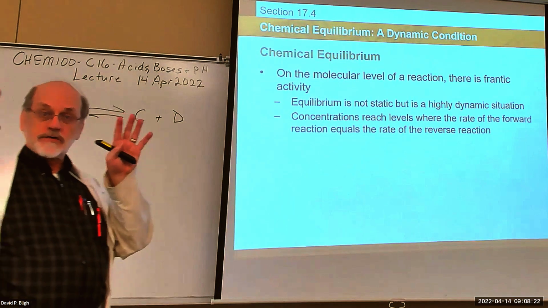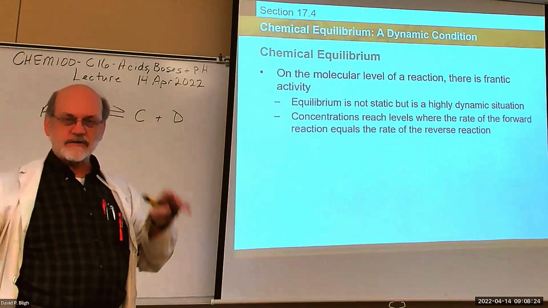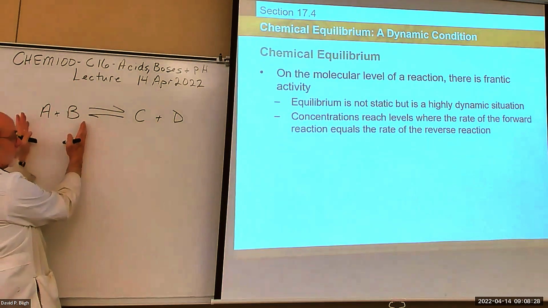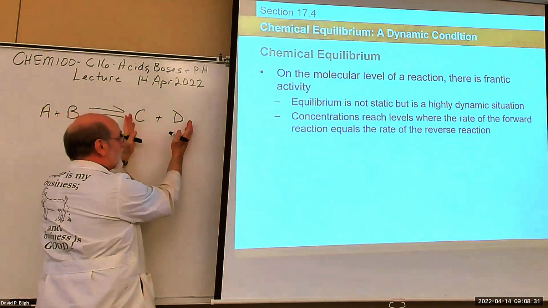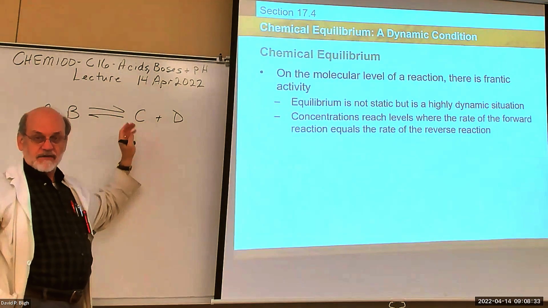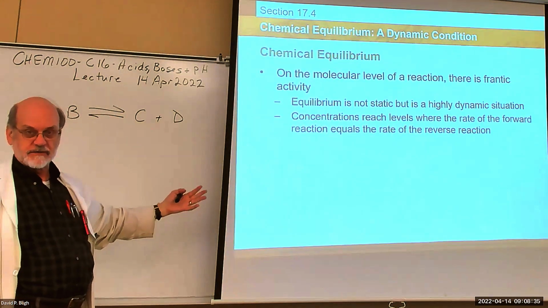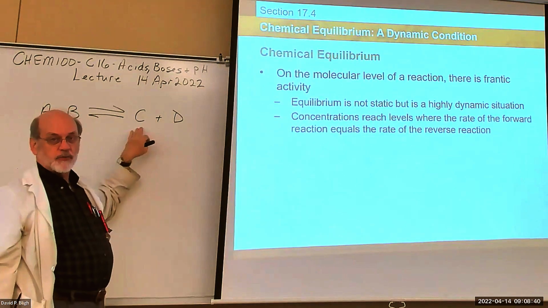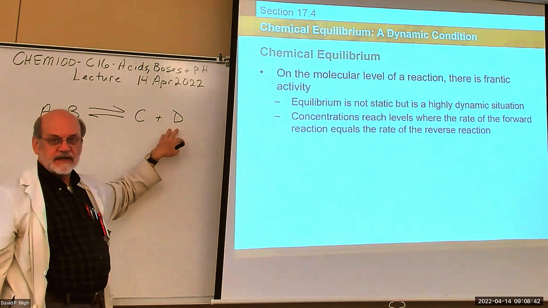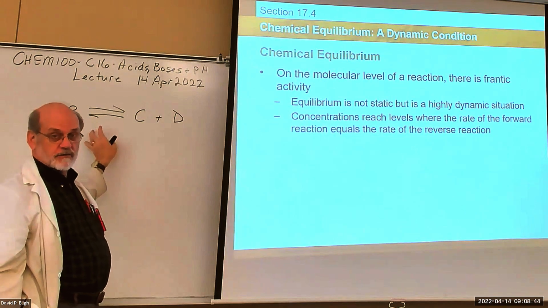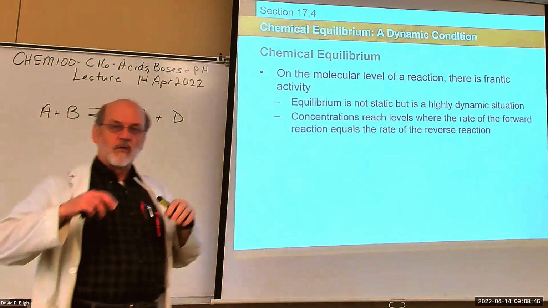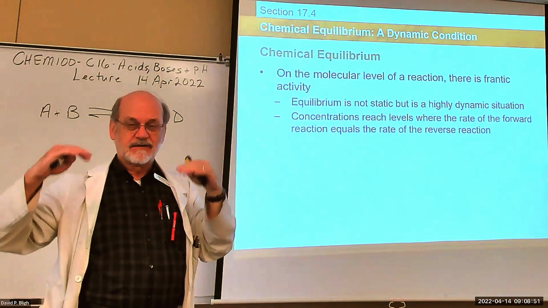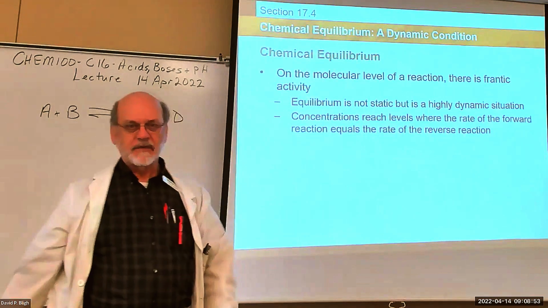Now from the outside, of course, the macroscopic observation, eventually it looks like you have some of this left over and you have some of this produced. And they can be expressed as concentrations. Molarity, for instance. Like you have so many moles per liter of C, moles per liter of D, moles per liter of A, moles per liter of B, left over once the reaction stops, and those concentrations appear to be static. They just sit there.